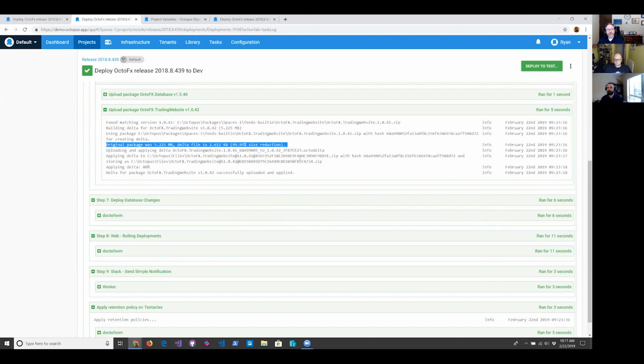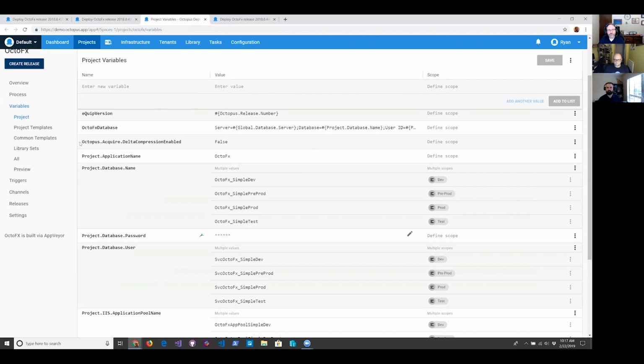It may be faster for you, especially if your targets are all within the same network as your server. You may not actually be getting any benefit. So we can go ahead and disable that, and the way you do that is through a project variable. You can set a variable for Octopus.Acquire.DeltaCompressionEnabled, and set that to false.